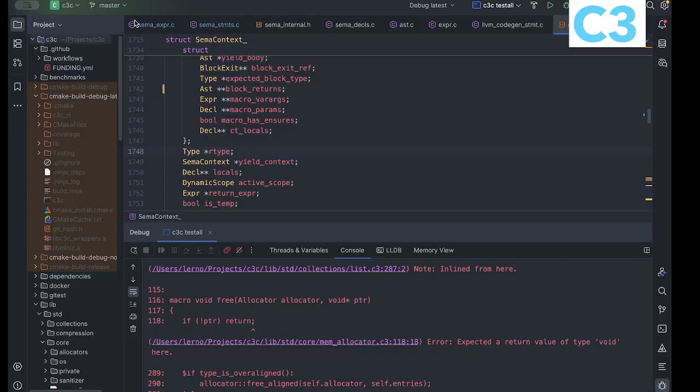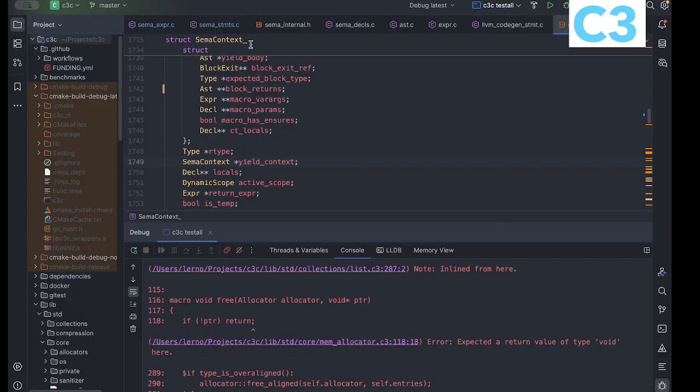Here we are doing the block returns. Yeah, we're changing to block returns. But what? All right, so let's see. It expected a return value of type void, right? And something went wrong there, I think. Oh, wait. It's not void. I changed it.